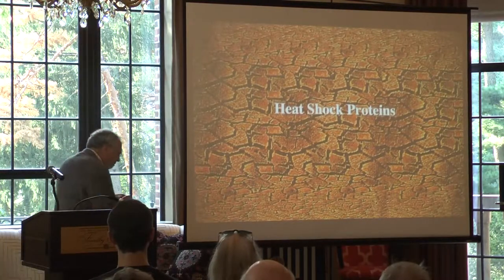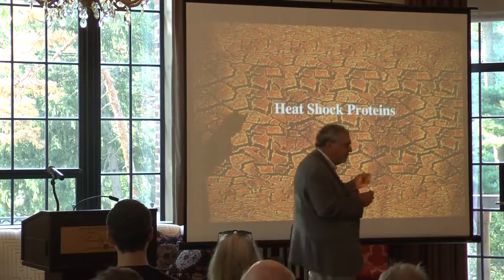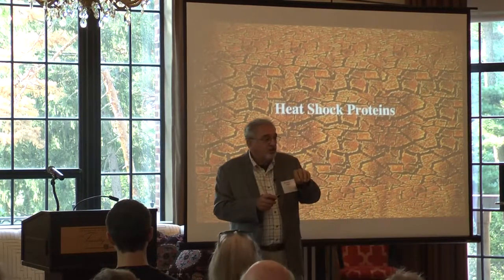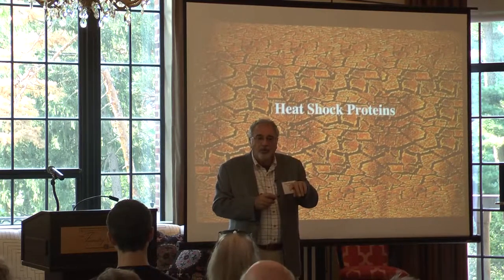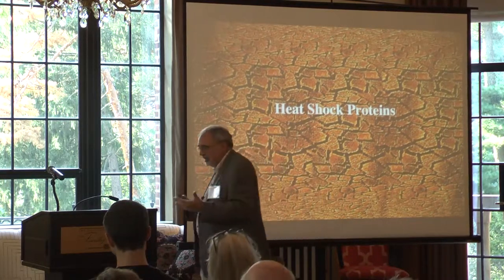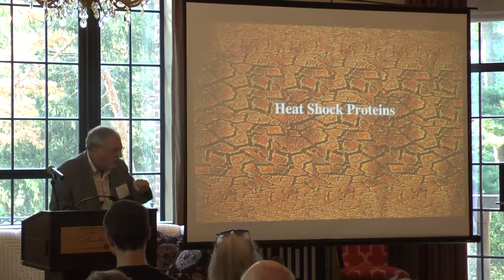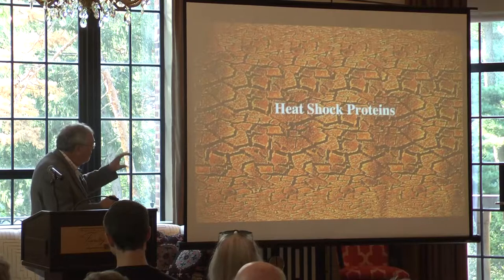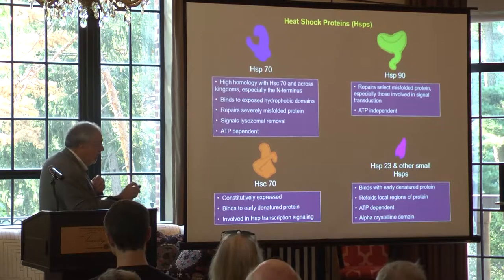Now, heat shock proteins seem to be really important here. Heat shock proteins, as the name implies, are proteins that were first described because in response to heat stress, these proteins come on and provide some protection. These are the very same proteins that your own body makes when you have a fever. When you look at the sequence of a heat shock protein in your own body, and look at the fly, they're nearly identical. Well, a number of years ago, we found that insects around here in the wintertime are making these heat shock proteins, and we wanted to ask if that was true in Antarctica as well.